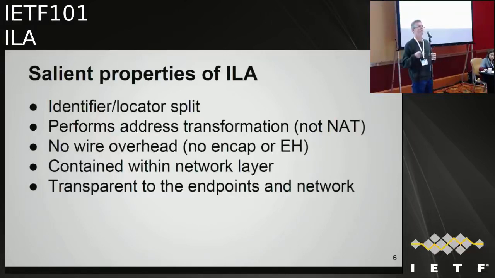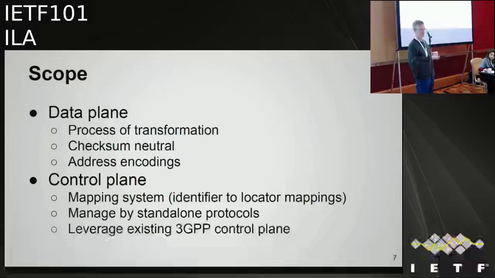Any stateless mechanism in the network, ECMP, segment offloads, things like that, will not care that it's not actually the endpoint's address. So the scope of ILA, there's basically two main parts before we get into the use cases. So the data plane, this describes all of the protocol processing. It does not change the on-the-wire protocol. It is only changing or rewriting addresses. We do consider transport layer checksums.